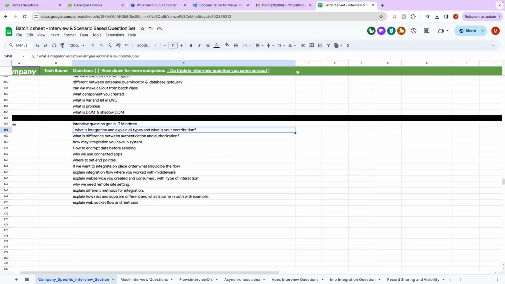After that, everything he asked was about CPQ, from lead creation to order placement, agreements, and amendments. He asked me the entire flow, and as part of that flow, which functionalities I had worked on, and I explained the use case. As part of my introduction, I had mentioned I worked on integration also, though very little, and WebSocket we are also using. So out of that discussion, he asked me all these questions on integration.